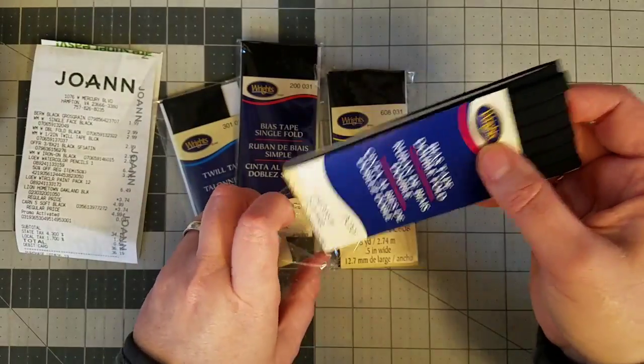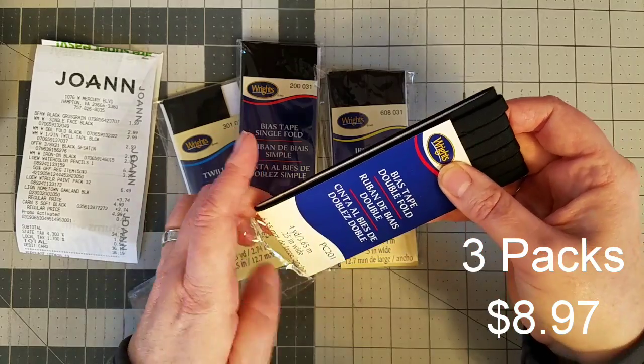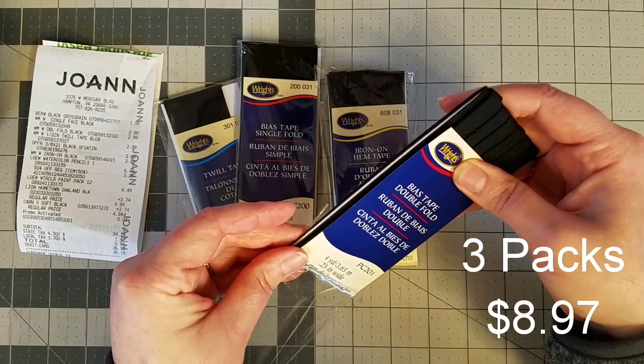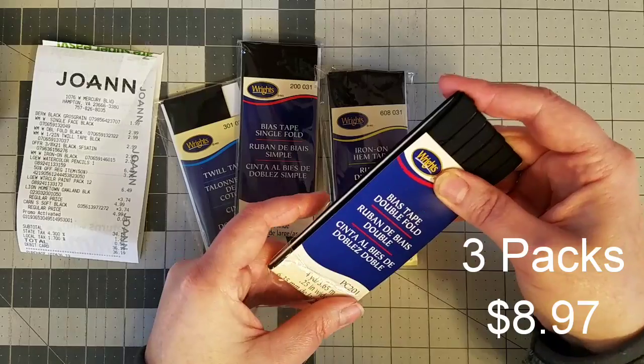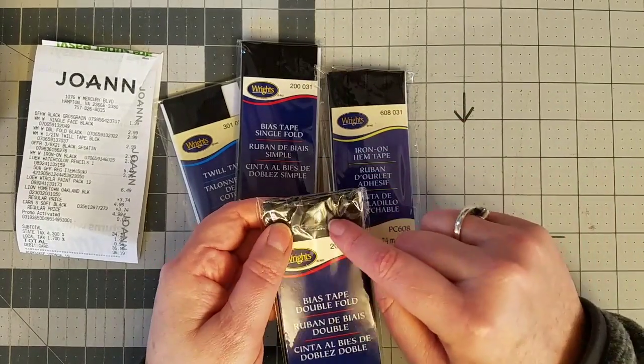So that'll give you an idea. And again, I'll put the total cost if you wanted to do your whole quilt with this. Then I'll do all the math and figure out how many packages you would need. I really like this one.